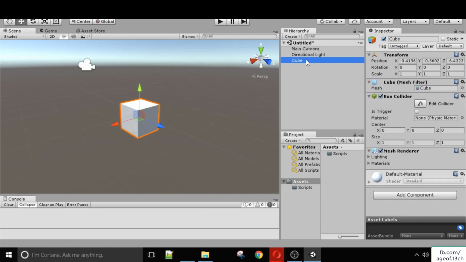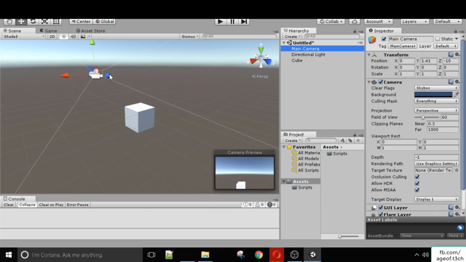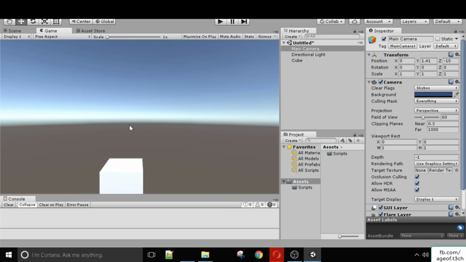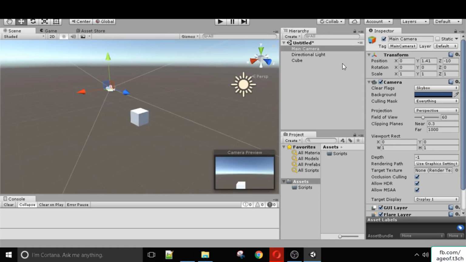And here we see our cube. Now if we look at our main camera, we see that the camera preview is actually picking up on the cube here. If we go back to the game, basically the camera preview is what the user sees, so the game view. And now if we move the camera, we can see that the world is moving, the cube is going up and down. So basically whenever we're moving the camera, we're also moving the world. You can also think of it like that. You're either moving the camera or the world.